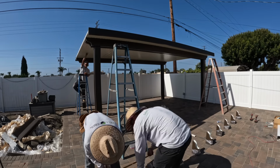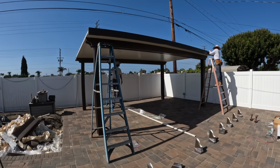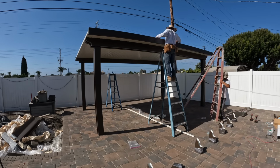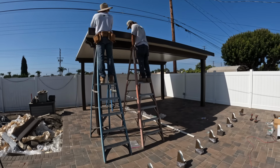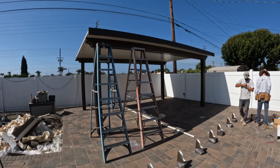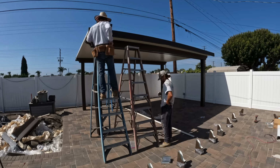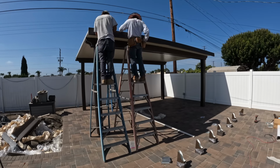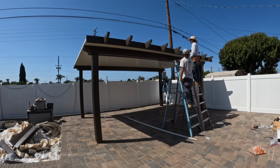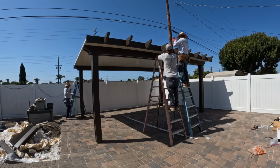There's your fascia for the roof. Also incorporated in that is your gutter. So they already did the layout on the rafter spacing for these rafter tails that are going to be popping out of the fascia. Each one of those rafter tails is laid out spaced evenly. They have a little bracket that the tails will slide over and fasten to from the top.